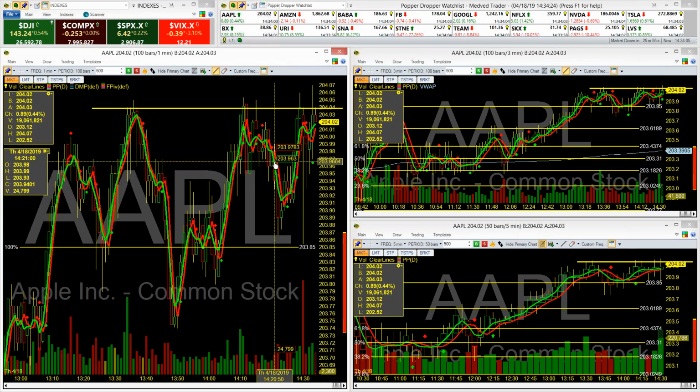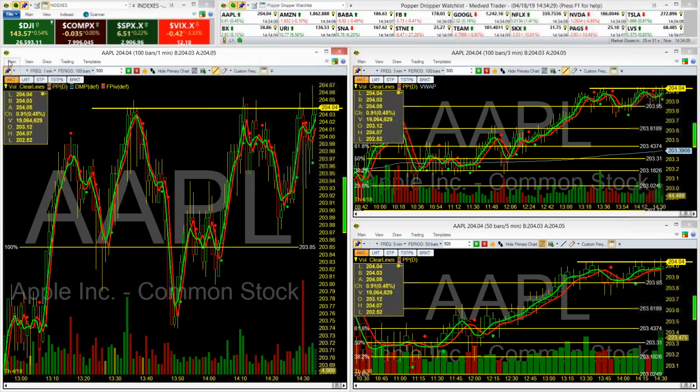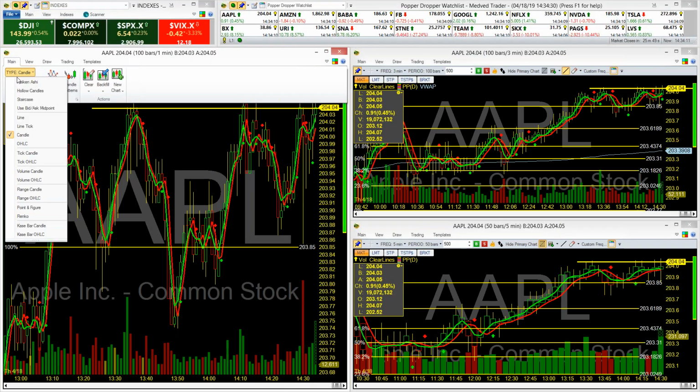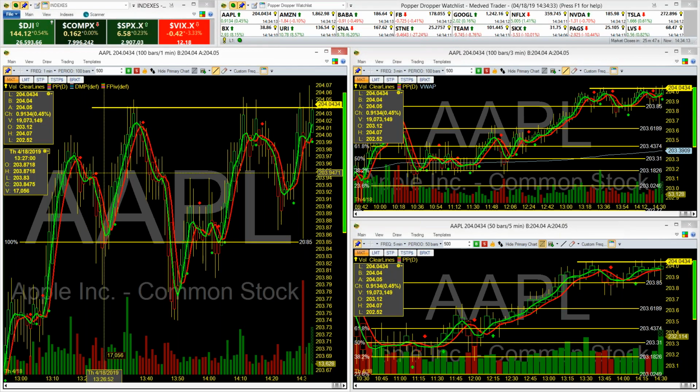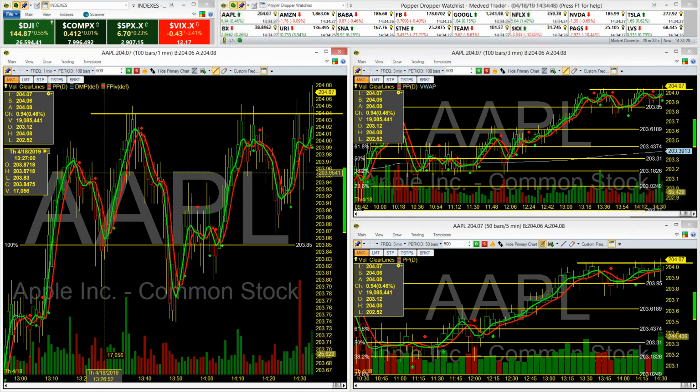Yeah, see, it's actually curving back up right now. The clear line's curved up. So they're a little faster, I think, without Heiken Ashi. Nope, we're about to break out. So this would probably not be a good spot.